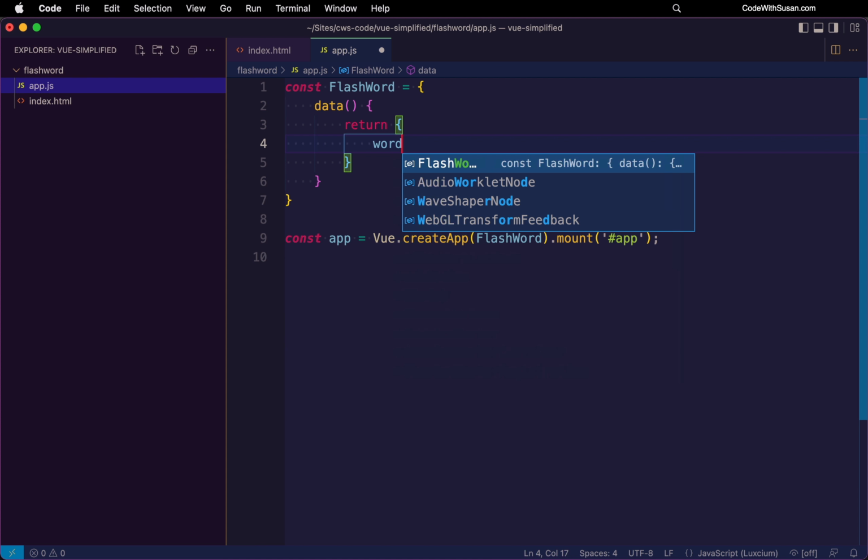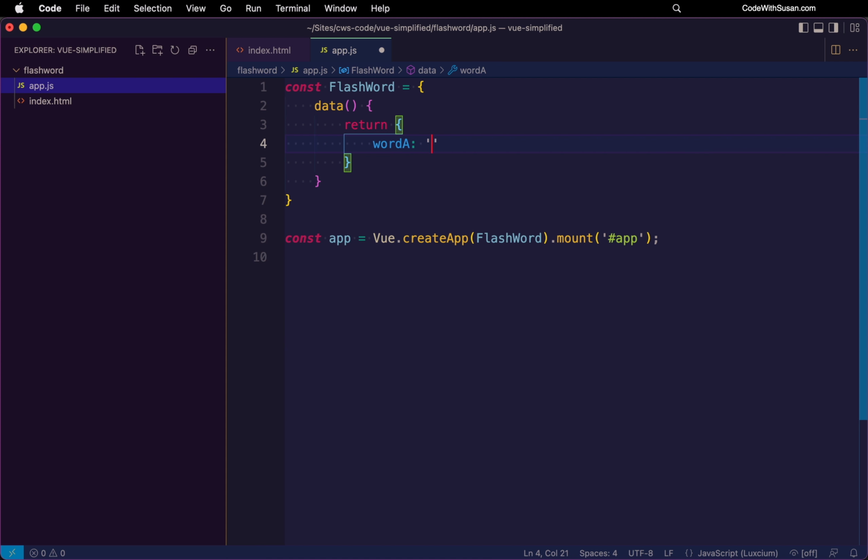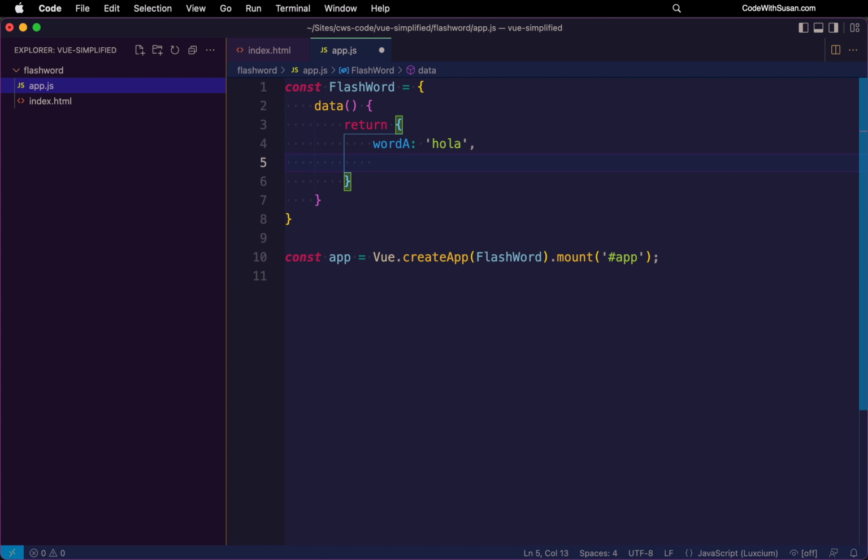So I'll set up a property for that called wordA. And just to begin with, I'm going to hard code the first word that we want to challenge the visitor with. We'll start real simple, we'll just say hola. And then related to that, we need to know what the translation of that is, and I'll store that under our data property we'll call wordB. And that would just be hello. So that's the pattern we're looking at for setting up data properties of our Vue instance.